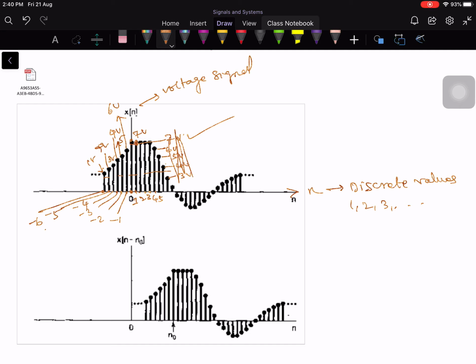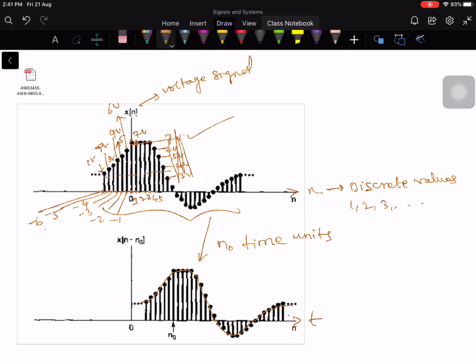Now what I am going to do is shift the signal to the right. When you shift the signal to the right, originally the signal was this one, and you are shifting the signal by n naught time units. That n naught time units can be 3 or 4 or 5 or 100, does not matter. When you shift the signal, the shape does not change, only the signal is translated to some other place on the time axis. That is the important point that you should remember. So the shape is preserved, but the signals are displaced or shifted relative to each other.